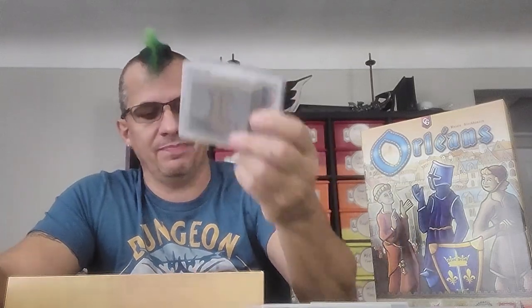So it took me a little bit of work. Me and my wife, we sat down and we tinkered with boxes and moved pieces around. But we think we finally got the answer for Orléans, for Bits Bins. So one of these 100 card boxes works great, holds all these tiles, put them in here.